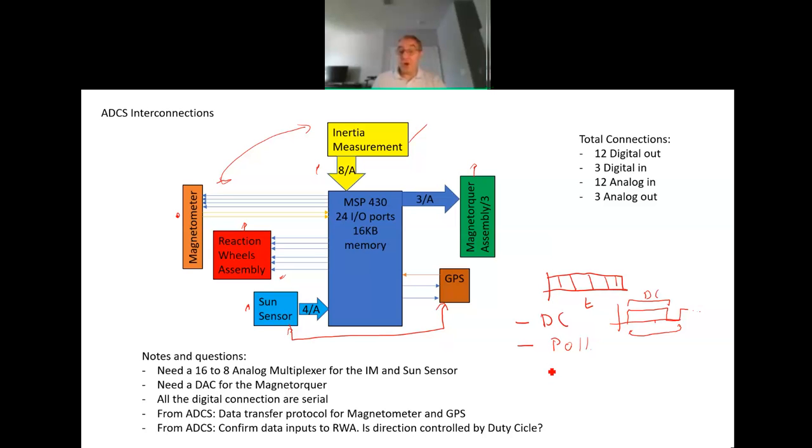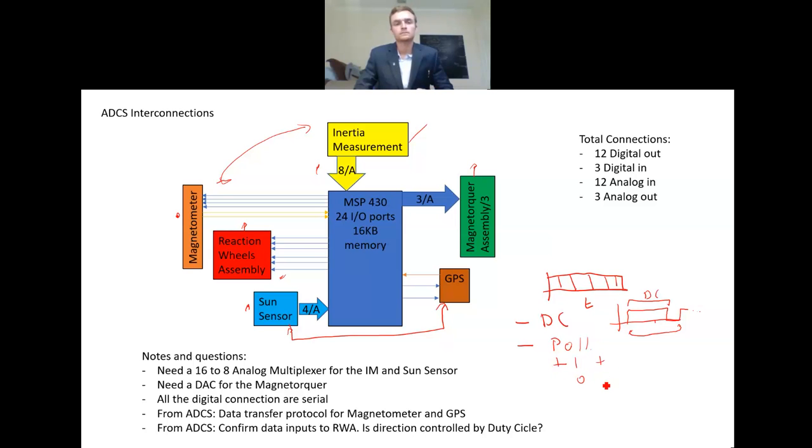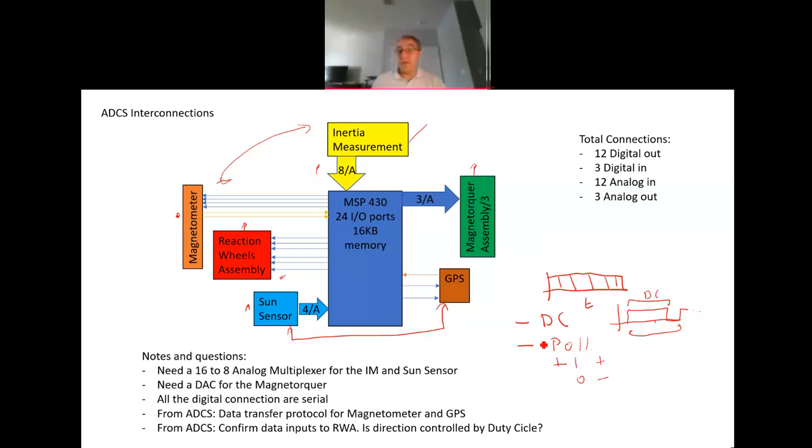On the other hand, the other option is to have basically a pin that is going to be positive, I mean, a one or zero. If it is one, we're going to rotate positive. If it is zero, we're going to rotate negative. That's way easier to do the algorithms and controlling. The computing is a lot easier. But again, we'll need three more ports to do that, all right? That's a big question mark at this time.